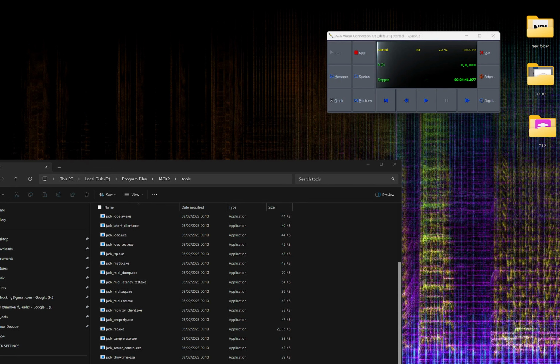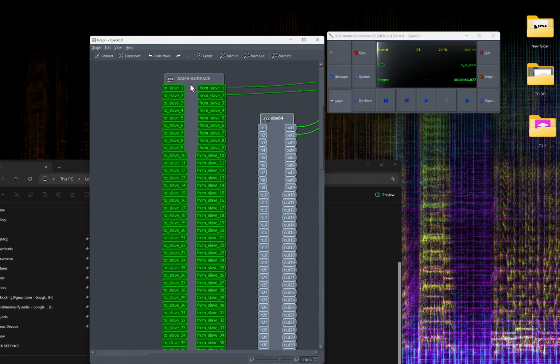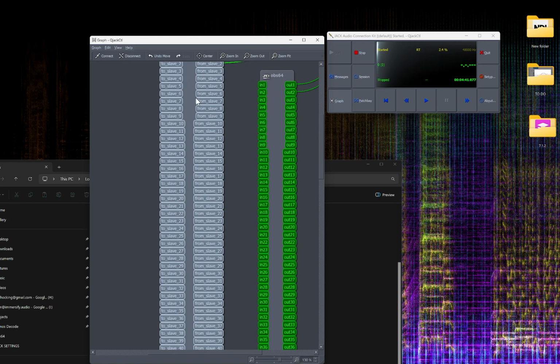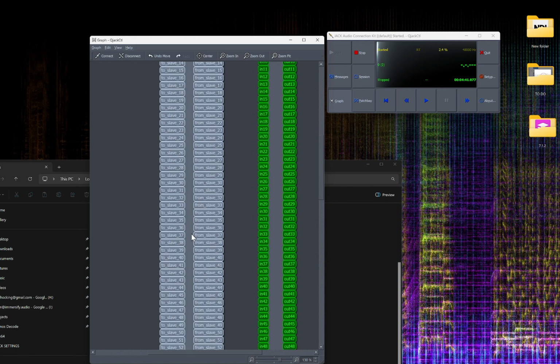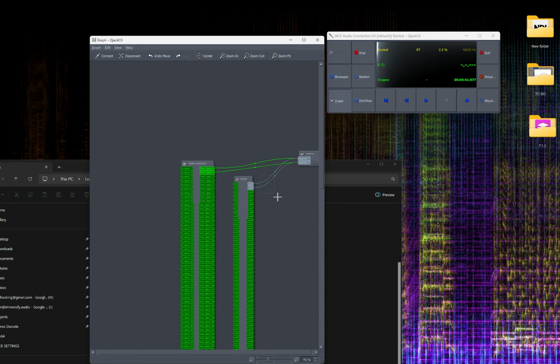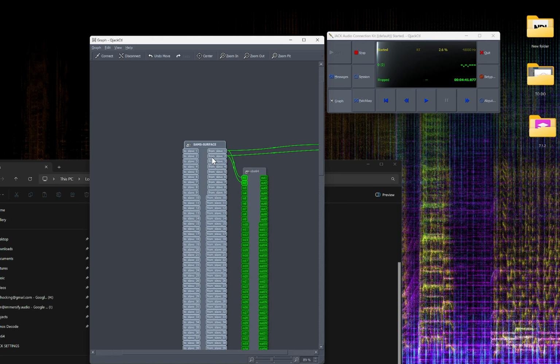That also exists here. If we open up the graph, we can see Sam's Surface. So this is basically the sort of kind of JackNet, the Net2 connection, and this basically is going to resemble the Dolby Atmos Renderer. I've got an output coming here to OBS that will eventually just accept some audio from the Dolby Atmos renderer. So essentially we're done there.